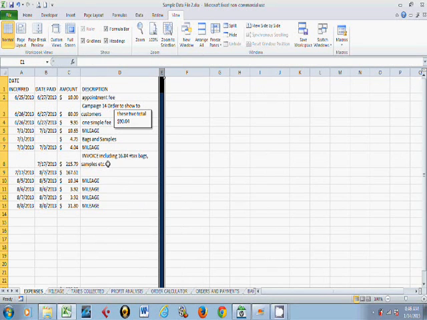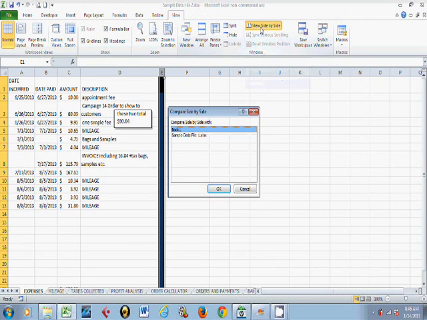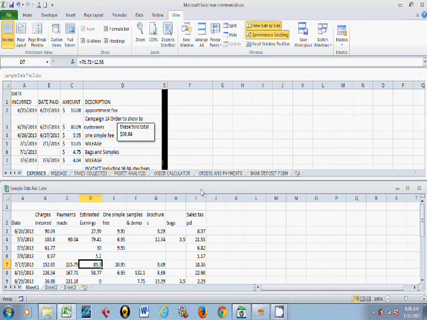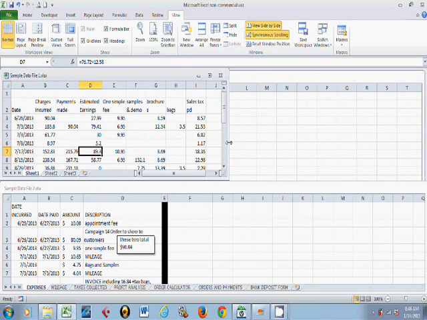Okay, so you have two data files. Let's view them side by side. Go to the View tab and click View Side by Side. And we're going to choose Sample Data File 1. And now we're looking at Sample Data File 2 and Sample Data File 1 at the same time on our screen. I don't like this.